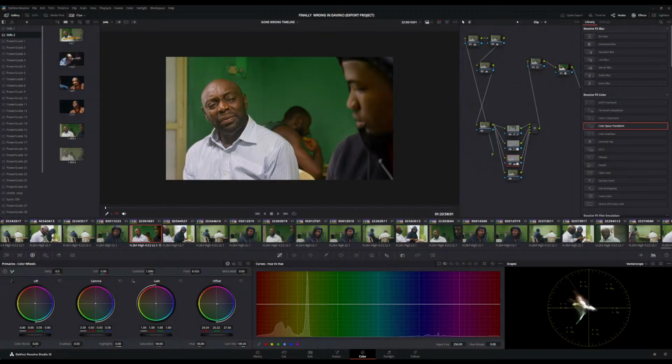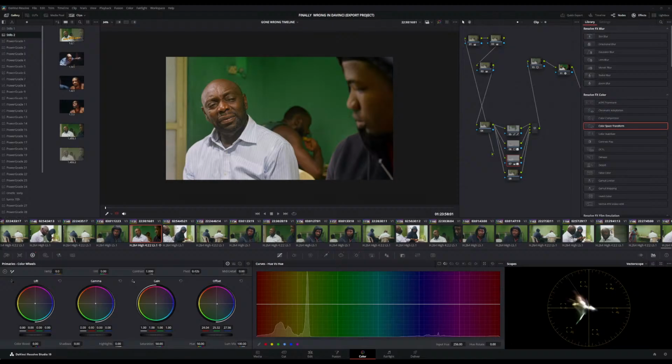What you need to understand is why I don't recommend you using LUT. LUT has a way of limiting you.